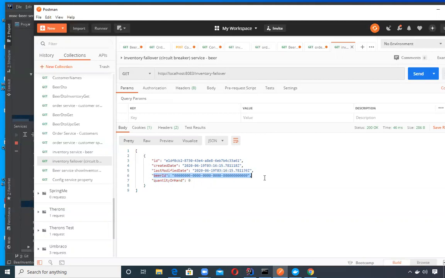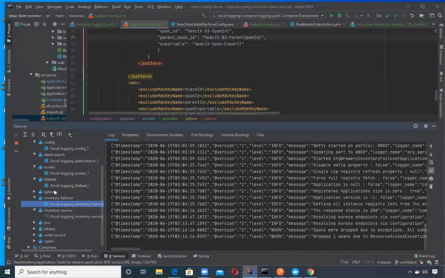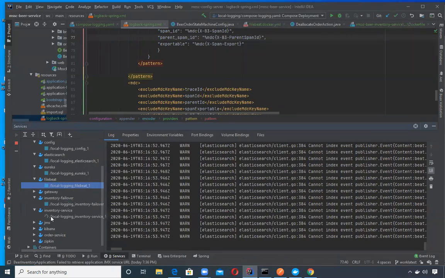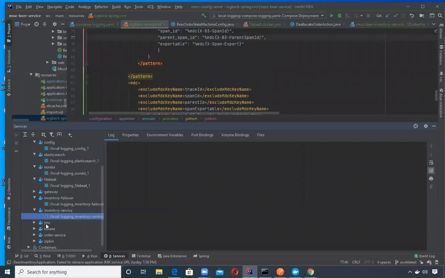Basically, it's going to allow your microservices to coexist together even if one of the services is down. It's okay to report a 0 quantity on hand, and so you won't be able to fulfill any orders at that time. But I wanted to demonstrate that too.